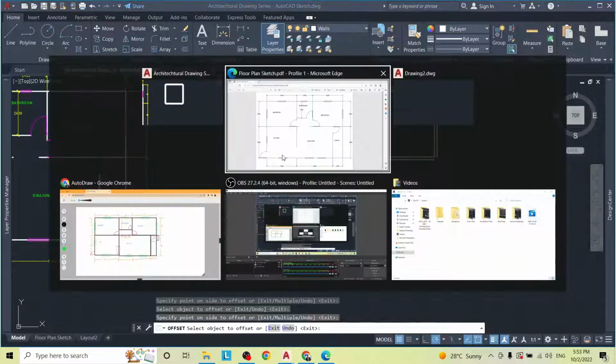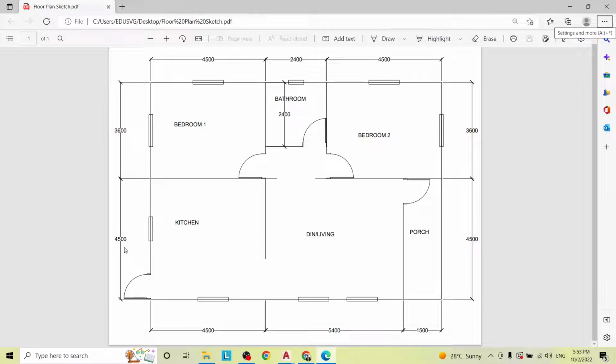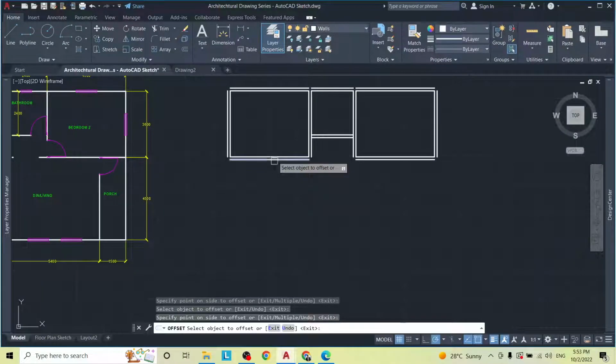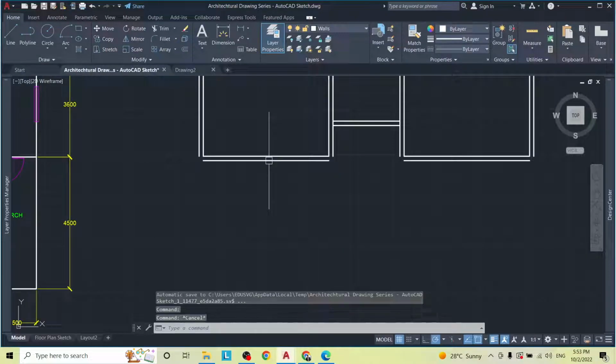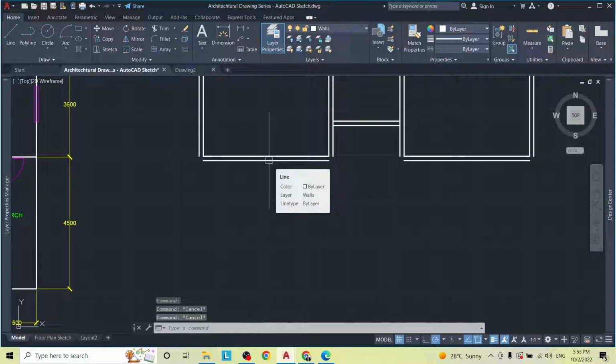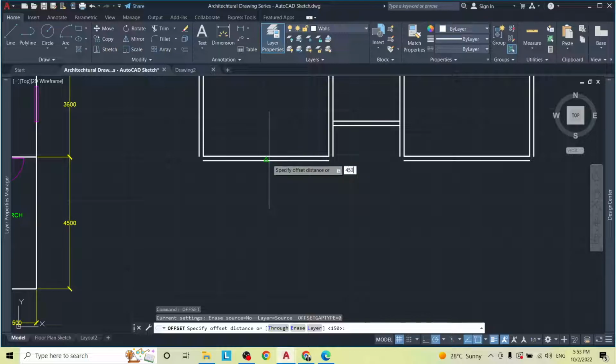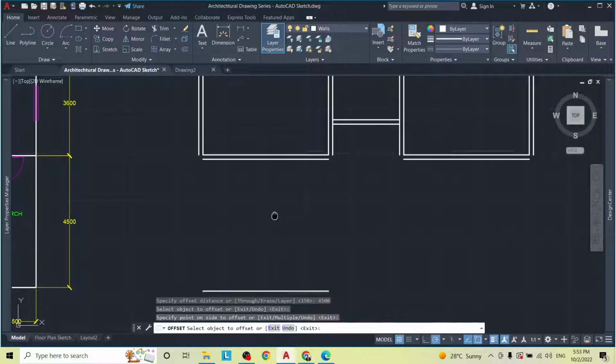So we have the 4500 by 4500 for the kitchen. So we're going to offset this line. It's the inside wall of the kitchen. Use the offset tool. The offset distance is 4500. And then we're going to offset this downwards like so.